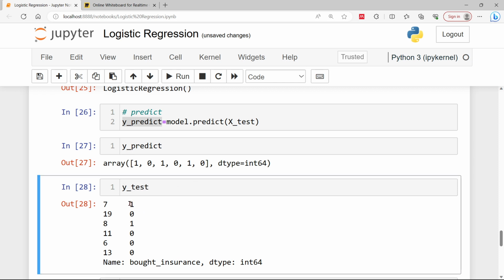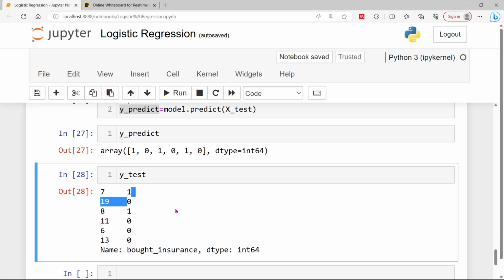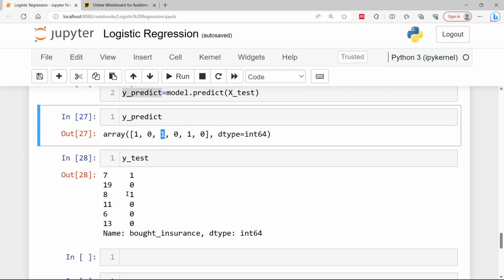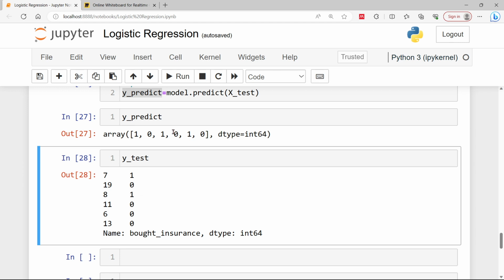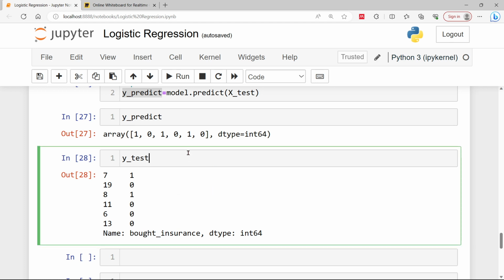This customer will buy the product. Second customer will not, and here it is also predicting it will not buy. Third prediction is 1, this is also giving 1. Fourth prediction 0, we have 0. Then 1 is here, but here we have 0, which means this is the wrong prediction. The model is giving a wrong prediction as compared to the original data set.